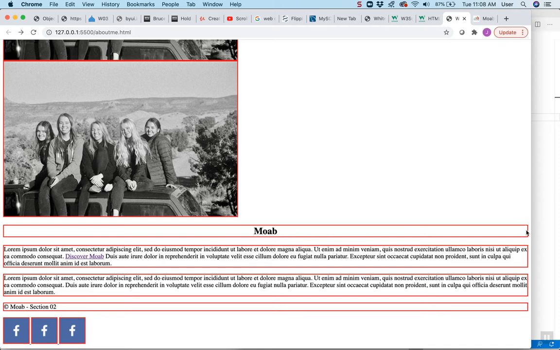Now, the only reason it's centered in the page, though, is because it centered it inside the content it was in. So what text-align center does is it will center the content within the container. It's an H2 block level element. The container goes all the way from here to here, and it's going to center that content inside of there.